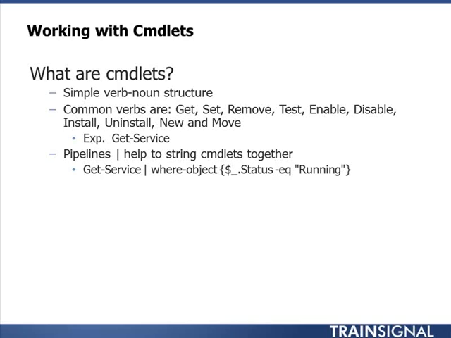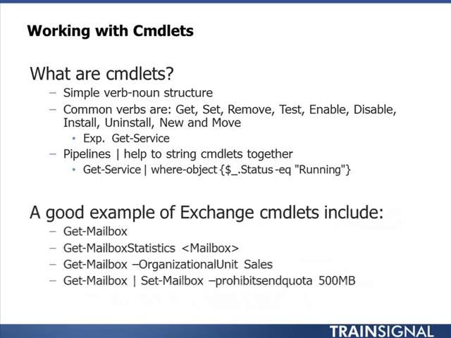So in a moment, we're going to jump over and we'll start working with PowerShell with some of these basic get-service commands. However, the whole point of this is working with Exchange, right? So we have to look at Exchange commandlets as well. So some good examples of Exchange commandlets include things like get-mailbox, which will return to us all of the mailboxes on any given server. Get-mailbox statistics, where you can put in the mailbox and it will return information about that mailbox itself.